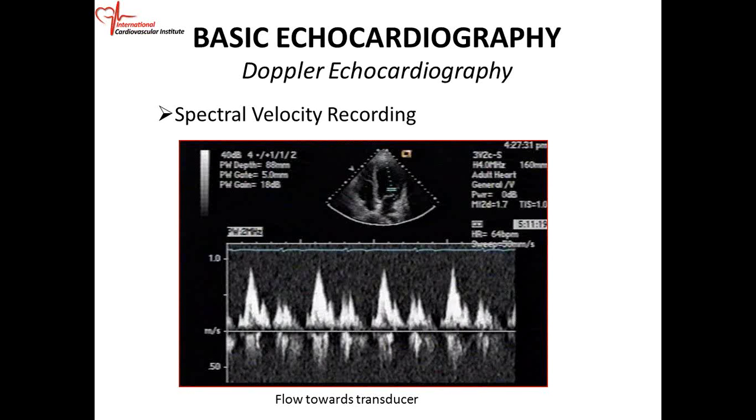Any question there? Okay. So if it's, say, in diastole, is it always going to be above the baseline then? The important point there is if it's flowing towards the transducer. Yeah, so it could be in systole or diastole, just as long as it's flowing towards the transducer. But the normal flow across the mitral valve is in diastole. Right. If it occurs in systole, then it's mitral regurgitation. And in that situation, it's going to be below the baseline, away from the transducer. Yeah. So you can just look at the baseline and see whether it's flowing towards or away from the transducer. And then you can look at the ECG to say, is it a systolic flow or a diastolic flow? Okay.